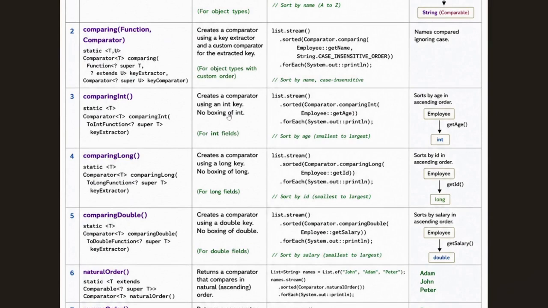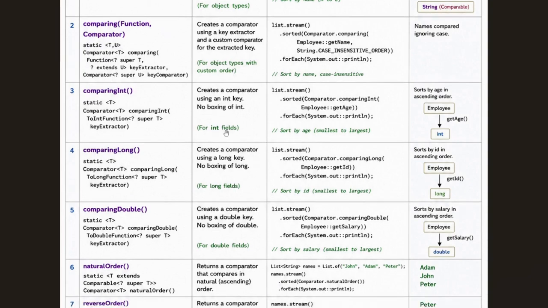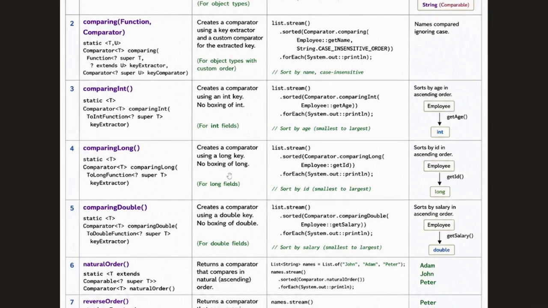And then we have comparingInt. So comparingInt is basically a method provided so that there is no boxing needed. And then same for long and double. So just to avoid the boxing basically. And this is another one, natural order.